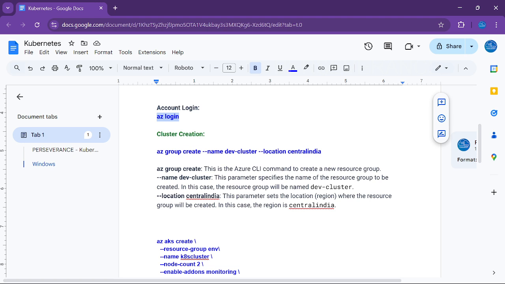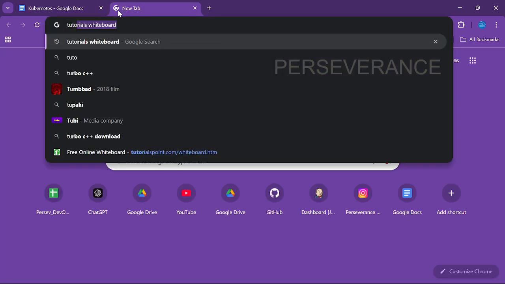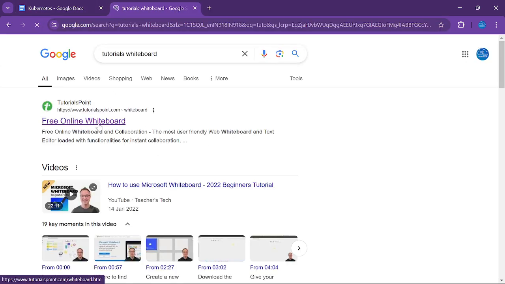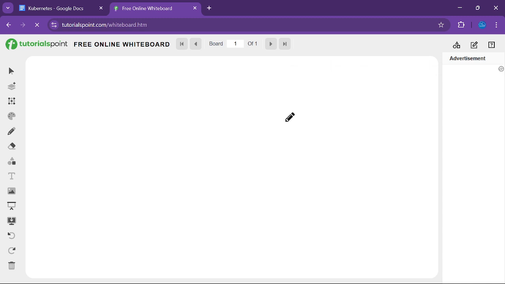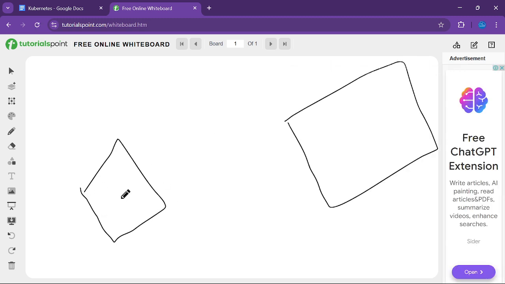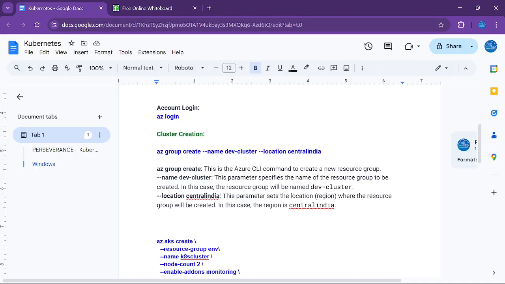If you are performing this process, talking to the Azure cloud from an external system, let me explain. This is Azure cloud. If you're talking from your system to Azure cloud, you need to perform az login. That is this, and it opens a browser where it asks for your credentials. So that is one way.